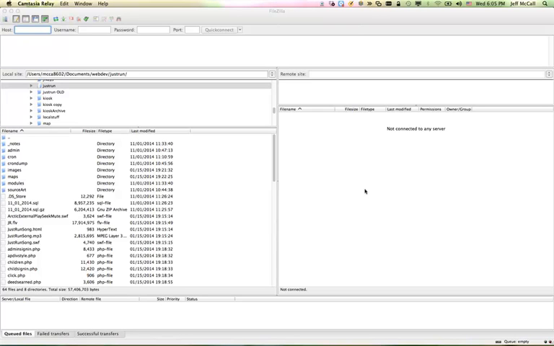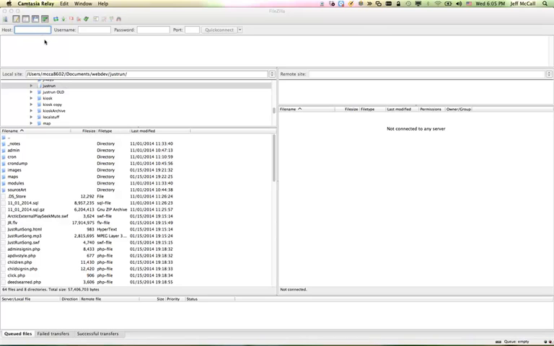All right, I'm going to walk you through the program Filezilla, and this is a good way to manage your files on a web server. The advantage of this is that you see mirrored file structures on both sides. On the left side is your local machine, and on the right side is your remote site, your server. If we're going to be uploading files to the server, you want to be able to see exactly what's on your local side and on your remote side so they match.